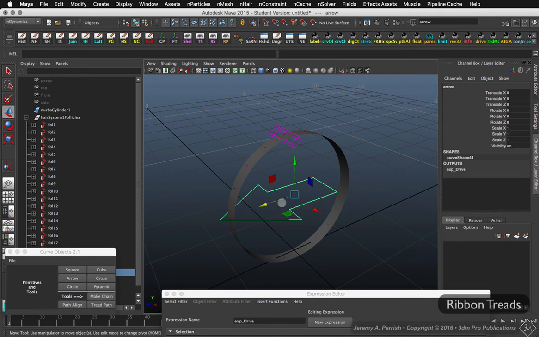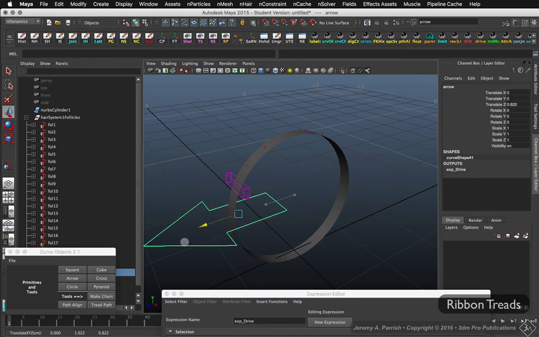If I actually take my drive control now, and I translate it, you'll see that that follicle now tries to move all the way around the surface. And if I drag it far enough, it will go all the way back to 1. Okay? But as you can see, it also gets stuck at 1. And that's what we need to fix next. We need to make sure that the expression actually loops the action. Notice when I try to go to reverse, it's just stuck.